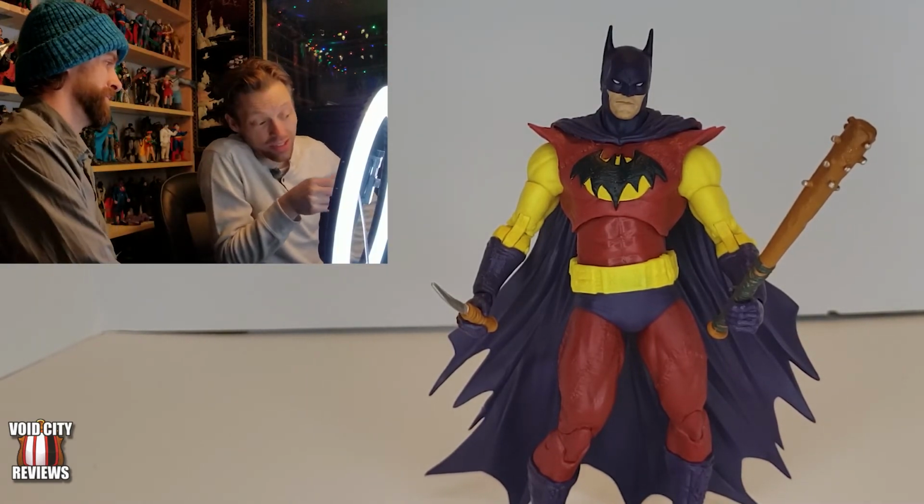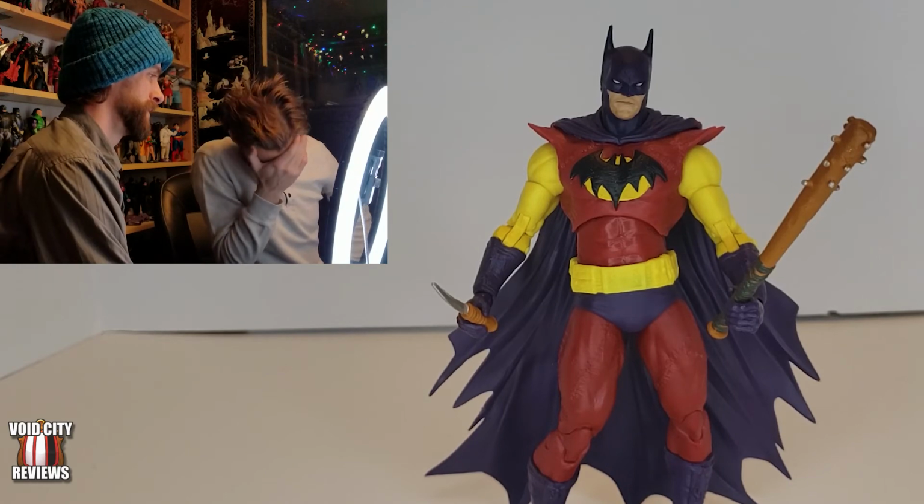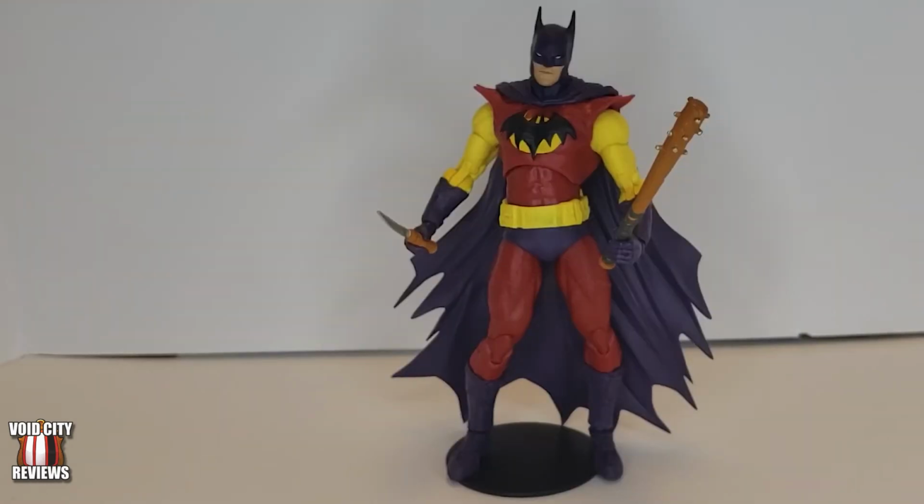But these two are nice accessories too. It's a well done figure. I like it. Yeah. It's really good. Well, I guess there you go. That is Batman of Zur-En-Arrh. Okay. There you go. Which I learned today is actually also Bruce Wayne, just dressed in garbage for some reason.